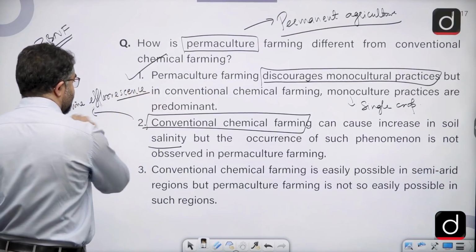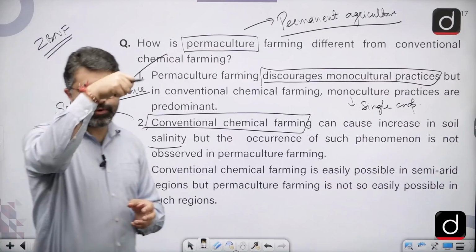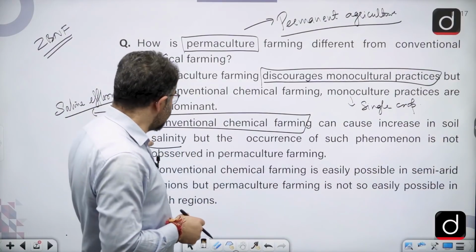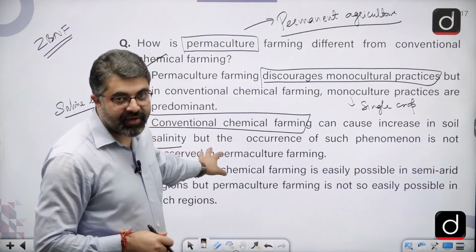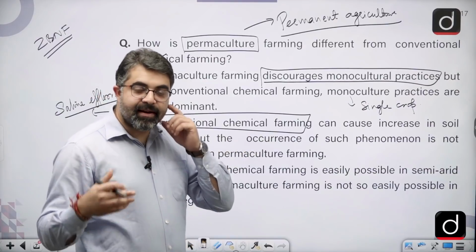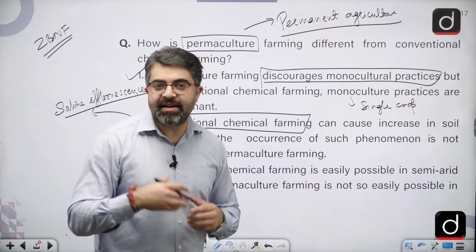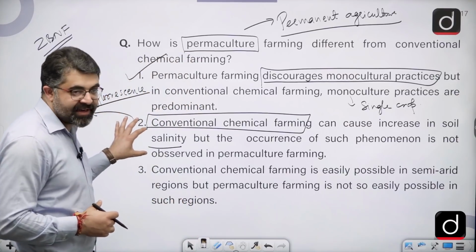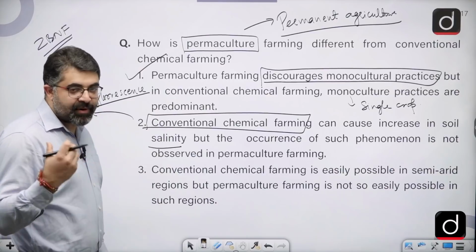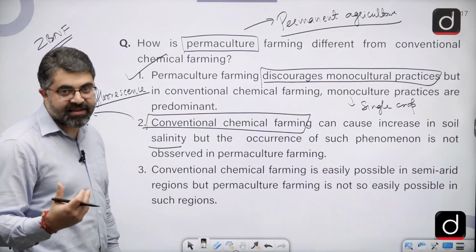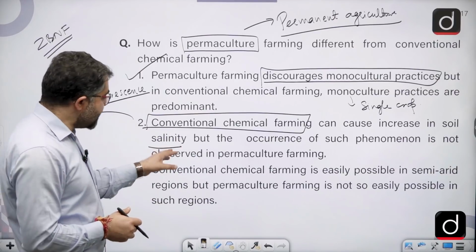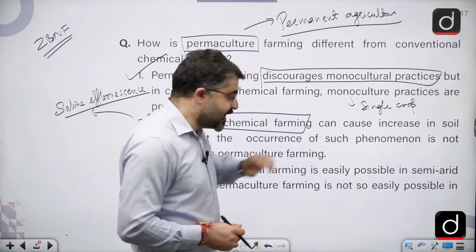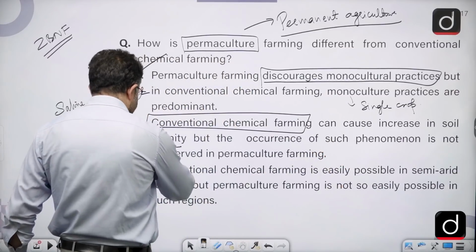Salt is coming out to the surface by tube well irrigation. So this has increased the soil salinity. Plus the fertilizers and many other chemicals that we use have increased soil salinity. In fact, this is one of the major problems that we are facing in soil in the northern plains. But since we do not use many chemicals in this case, the soil salinity can be preserved.